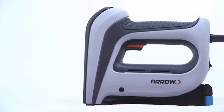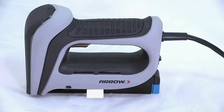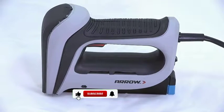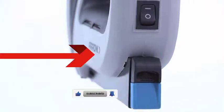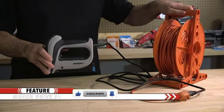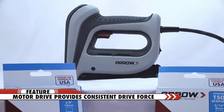With an ergonomic design and easy-to-use trigger, the staple gun is comfortable to hold and easy to operate, making it a great choice for both professional and DIY projects alike. This staple gun has a contact safety mechanism at the nail outlet to prevent misfires, so you never have to worry about it happening again.